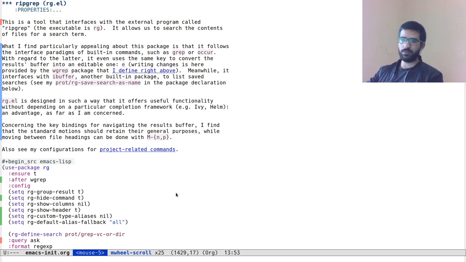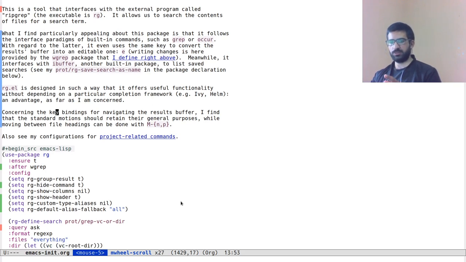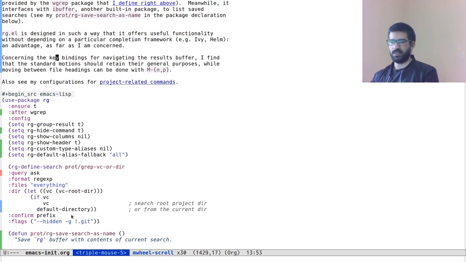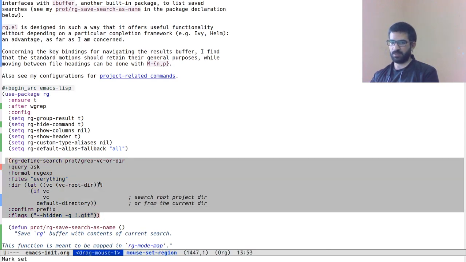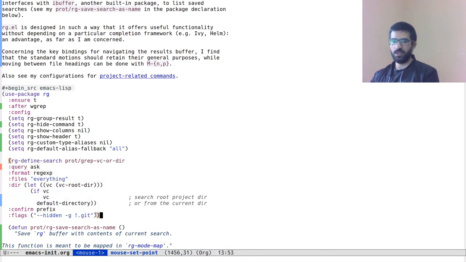I will let you explore the Magit-like menu that it offers. Also check the user manual. This is a very nice tool. And what I didn't show, but you can find it in the manual, is that inside of this custom search that you can specify, you can also write a menu entry. So in case you are using the menu for something like that, you can have it over there for quick access.